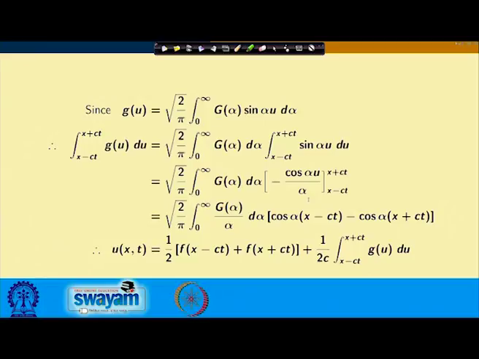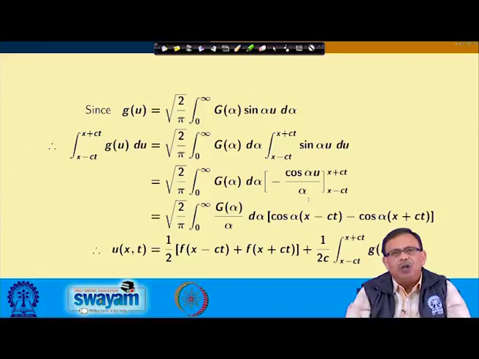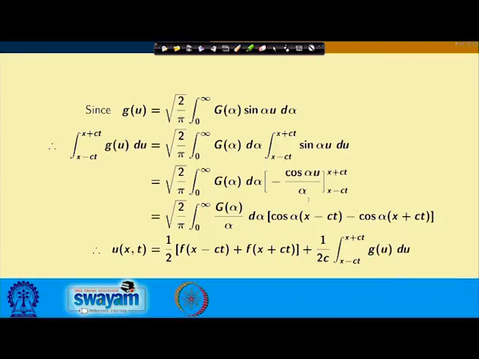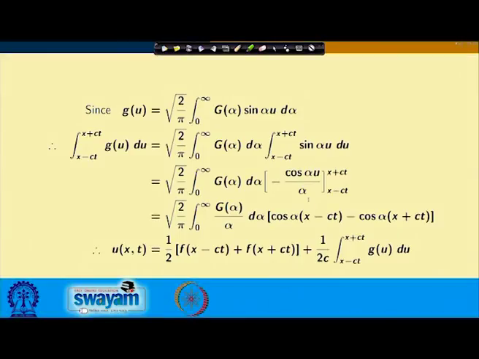So, we have represented the solution in a compact form, in terms of the functions f and g. Like this, depending upon the problem, we can find out the various solutions. In the last two problems, if you see, we have used the general functions f and g, and whenever f or g is known to me, in that case I can tell what the exact value of u(x,t) is.